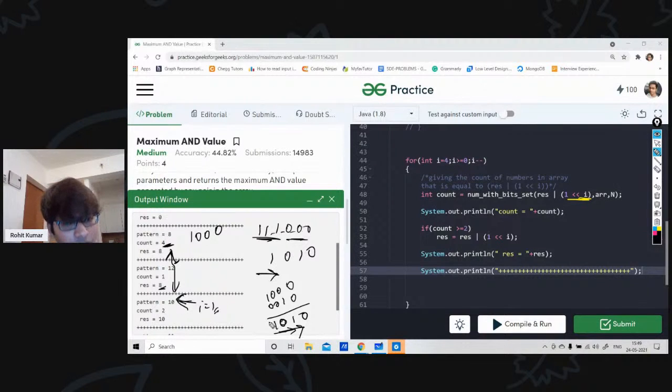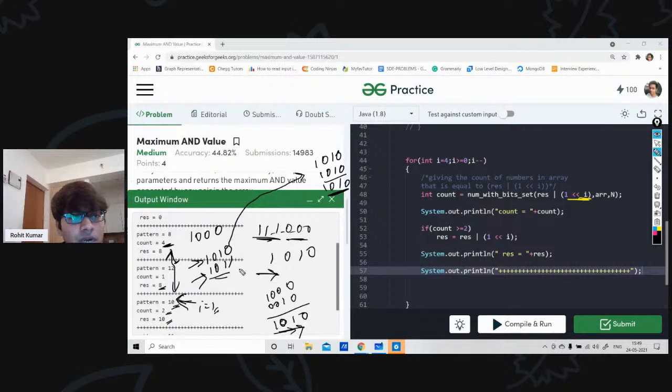Try to do a dry run from your end, because eventually you'll realize that if your pattern is 10, you're getting two numbers. What are those two numbers? 1010 and 1011. Binary representation of 10 and binary representation of 11, right? That's the reason your count is becoming 2. And you have the res equals to 10, right? Because if you take the ampersand of this, okay, let me show that to you as well. This is your pattern, right? You have taken the ampersand, you're getting 1010.